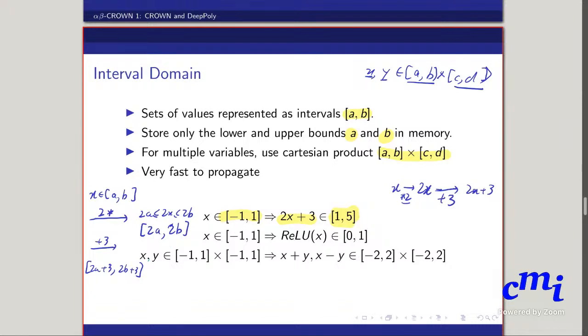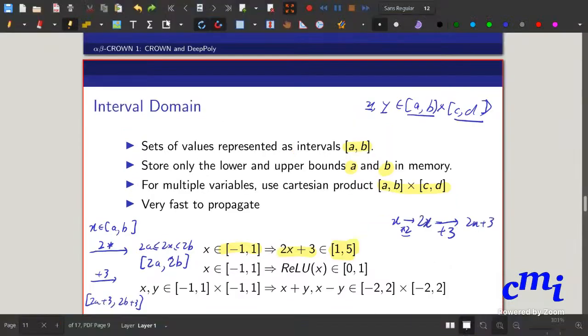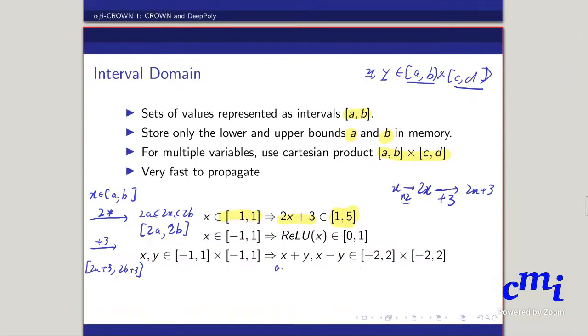Now, can someone answer what will happen in this case? So x and y are both between -1 and 1. And what I'm doing is some kind of transformation like this, where I'm saying, let's say a is equal to x plus y and b is equal to x minus y. So what is the range of values that a and b will lie in? Or what are the ranges of pairs of values that a and b will lie in? Can you argue why this is the case?